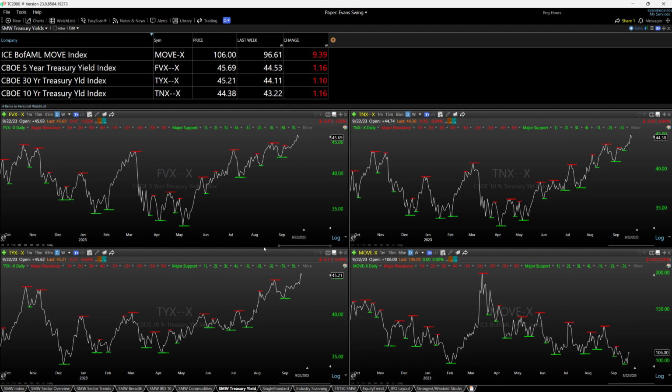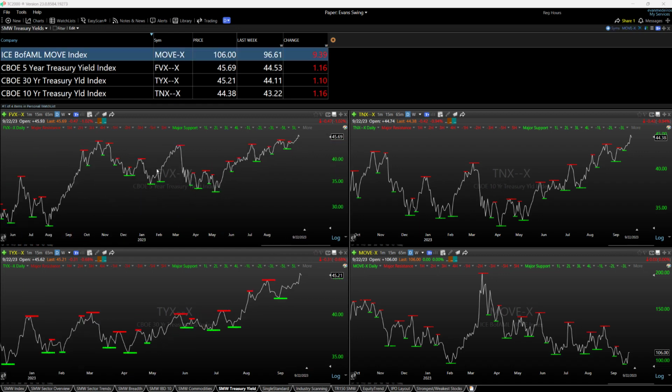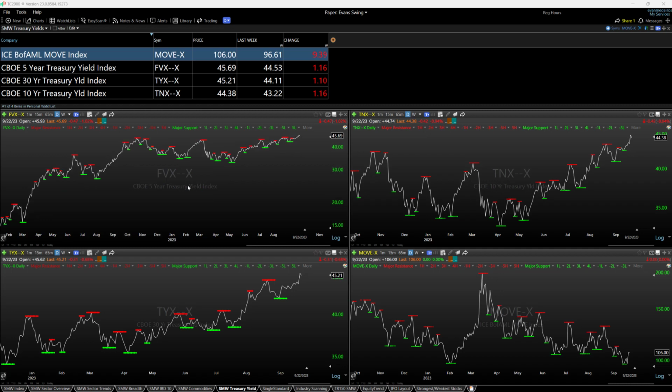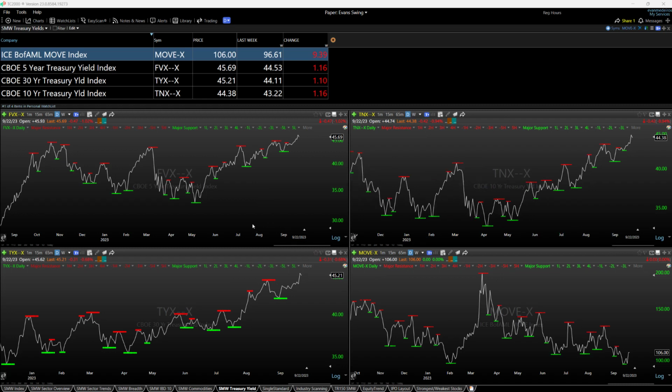The big story, though, was interest rates, yields. They were breaking out to new, not 52-week highs, but more like decade-plus highs, 15-year highs for this cycle, really across the maturities, all the way down 5, 10, 15 plus, for interest rates moving up. New cycle highs. This has been the risk we've been talking about, and in my eyes the most consistent risk has always been accelerating yields to the upside. We're certainly seeing that continue to take place this week.